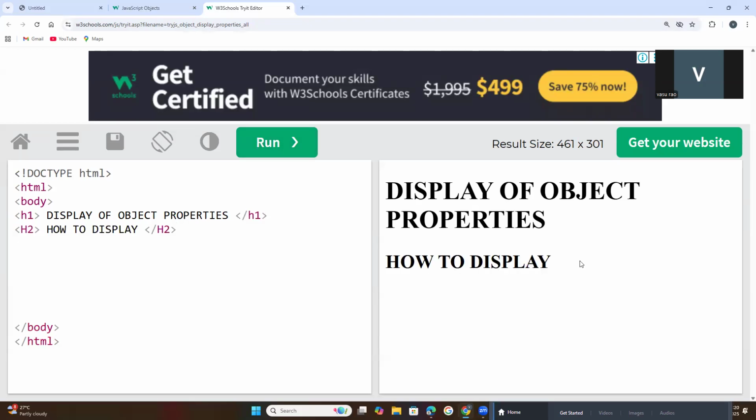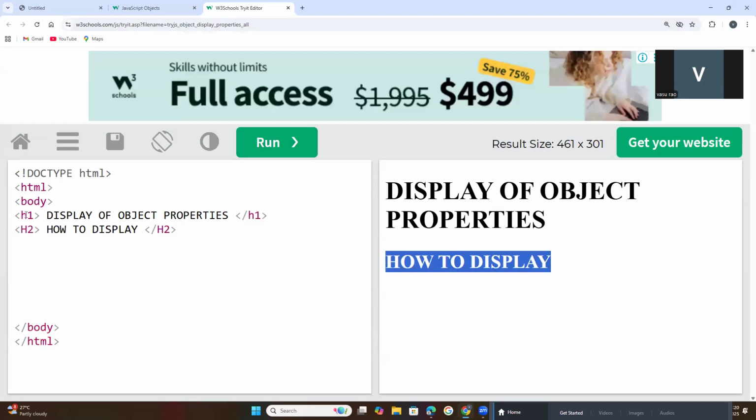Now write: how to display. Here H1 in small case or capital case, there is no issue. If you have started with small case and end with capital, there is no problem.